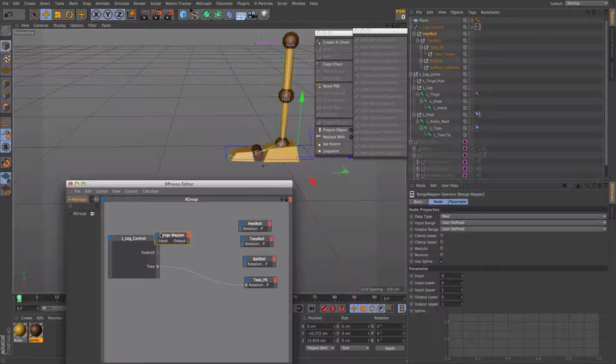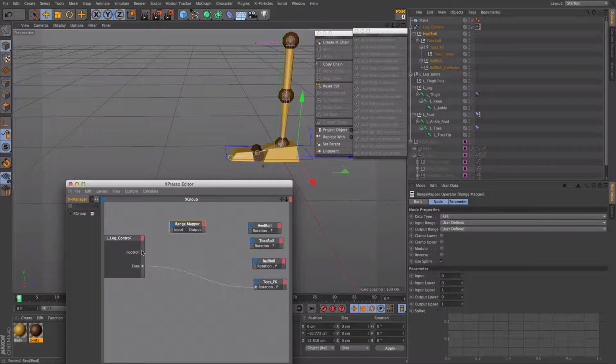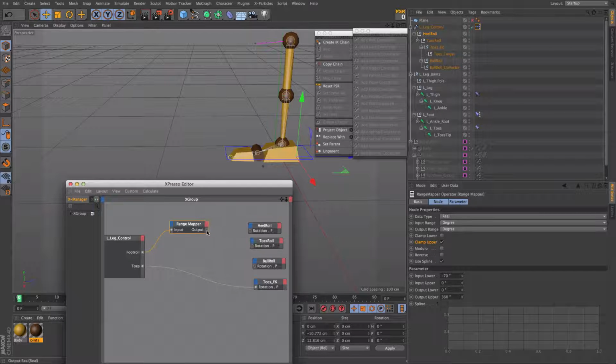And the reason I'm making a range mapper is to limit rather than map the range. We're going to input the foot roll. We're going to use degrees, and we want to go from minus 70 degrees on the input until 0. Right? And we're going to clamp the, actually we don't want to clamp the lower, we want to clamp the upper value here. So let's connect this to our heel roll.